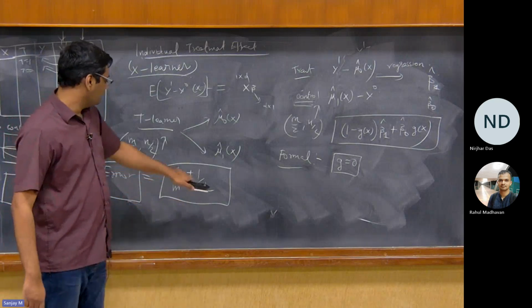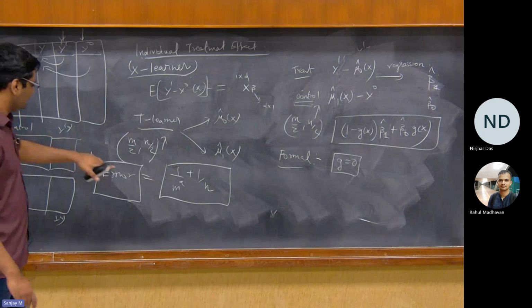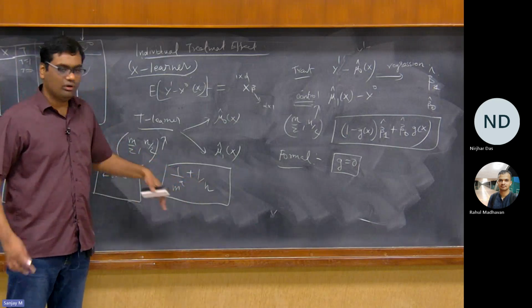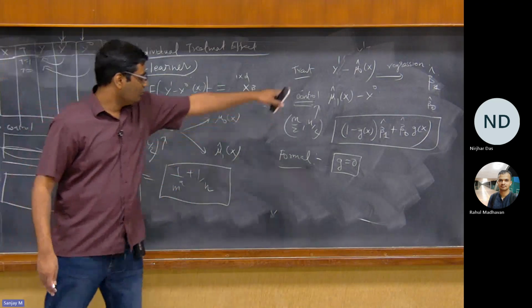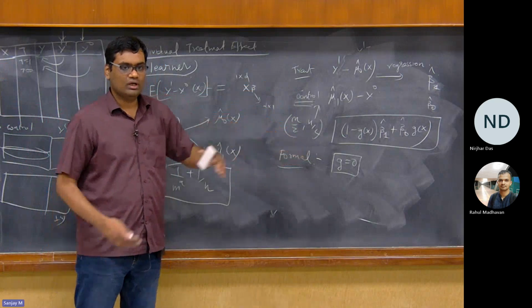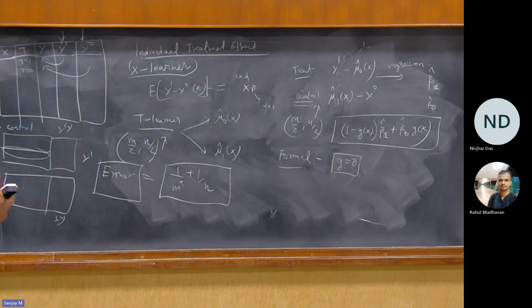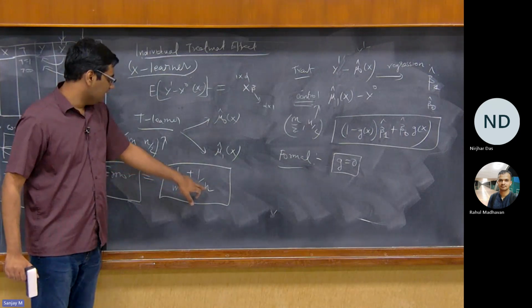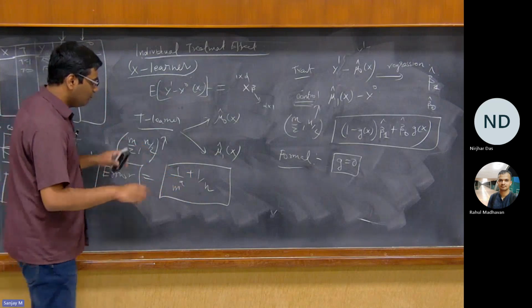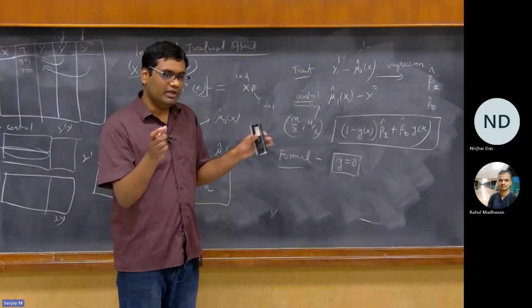So now you can trade off. If the people who are control are more, but the treated are less, you would have to go with this kind of approach. You would not be doing two regressions. You would actually take regression from one, create targets, and just directly estimate. It's very intuitive, but there are also proposals of this form and they're very concrete here. Here the S-learner had 1 over m plus n. But the main point I'm trying to make is that it's linear at least in one of them.